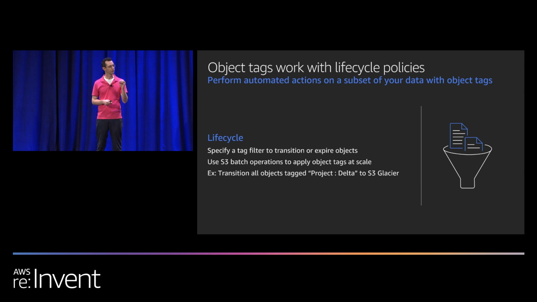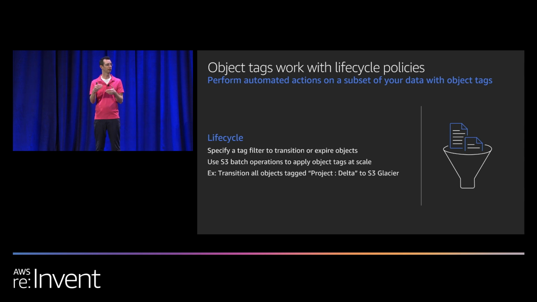A way to get a little more detailed with lifecycle policies is to use prefix and tag-based rules. So here, you can now write a rule that applies to all tagged objects, such that they don't need to be all the objects in the bucket. They don't need to align by a certain naming scheme.